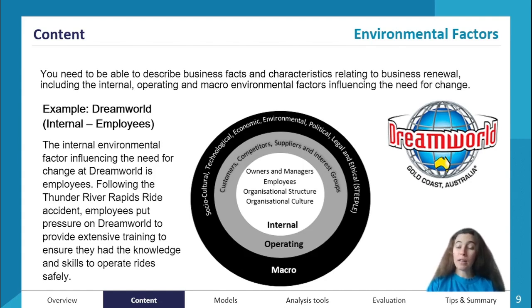So you may see this as if you think of the business as being a house. Inside the house, you've got the people and the structures that make it tick: the employees, the owners, the actual structure of the organization, and the culture of the organization are all inside that building. The operating is sort of a mesh between the outside and the inside. It's kind of the walls of the business. You've got customers, competitors, and suppliers that are all coming from the outside, but they are in the fabric of the way that the business operates. Then we've got the broader business environment as well: all of the things that happen in society and those things that impact the business on those broader levels.